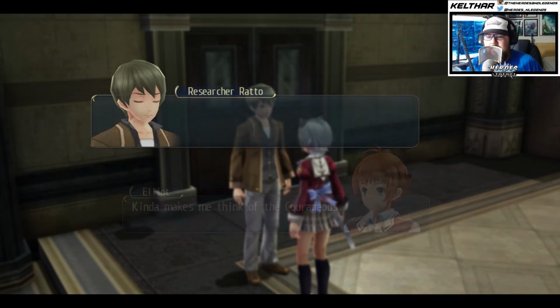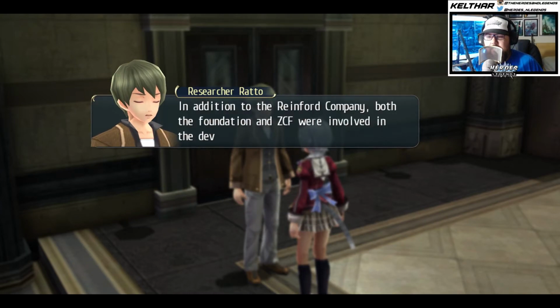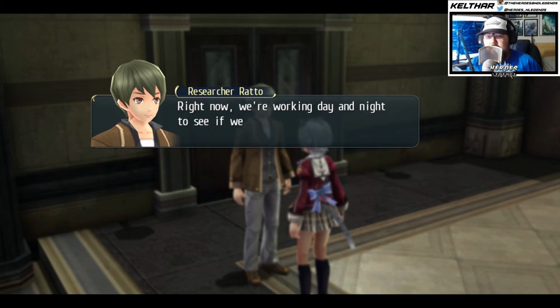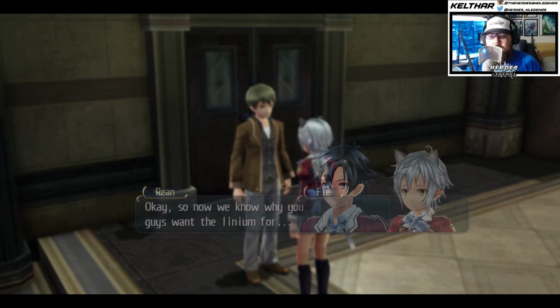Kind of makes me think of the Courageous. Oh, it's actually related to that, as chance would have it. In addition to the Rhineford Company, both the Foundation and ZCF are involved in the development of the Courageous. Our university is participating too, which has gained us access to all sorts of new technology as a result. Right now, we're working day and night to see if we can push what's possible with an airship engine. So now we know what you want the linium for.